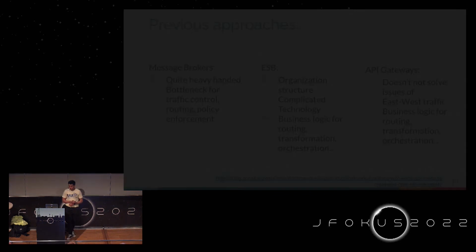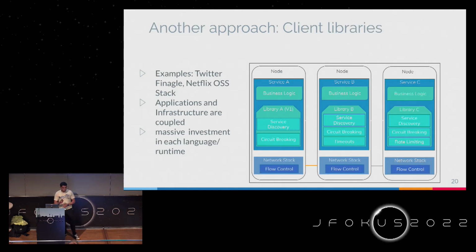And we started going down the path as we did in ESBs, which is mixing business logic with infrastructure concerns. The solution that worked really well, and probably some of you are using it currently, is to use client libraries. We started building client libraries, maintaining them, adding those infrastructure features and network features to those client libraries, packaging them and deploying them with your business logic. And it worked really well. A lot of companies are using it. But the problem is that it requires a lot of investment to keep your whole fleet in the same version, or at least a backward compatible version. And we are mixing business logic again with application level concerns.